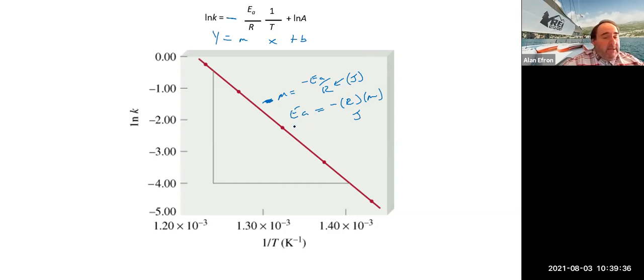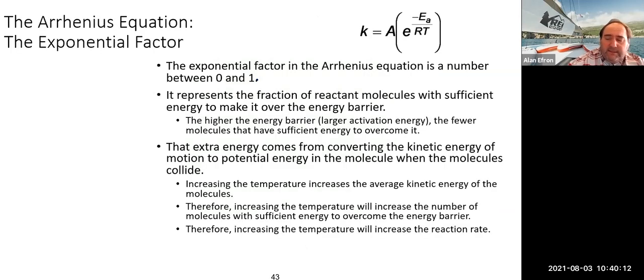Now, the other thing that you can find from a graph such as this is your frequency factor, which again is that proportion of molecules that have a sufficient amount of energy to get up and over the hill. That is equal to the y-intercept, right? So you most likely would have a formula or an equation given to you if you graph this, but you could say the natural log of A is equal to the y-intercept, and you could solve for A in that case as well by rearranging and solving. So a very common thing is to do a plot such as this to figure out activation energy from the slope.